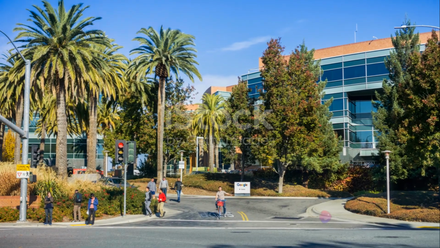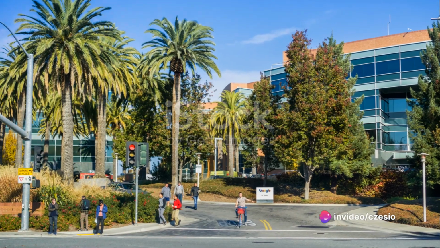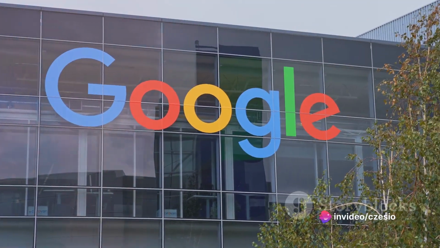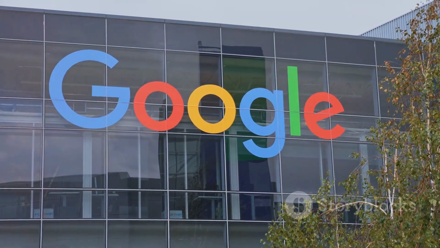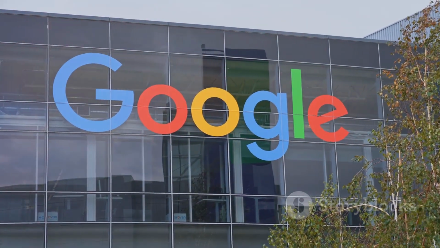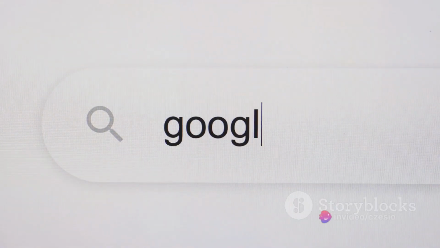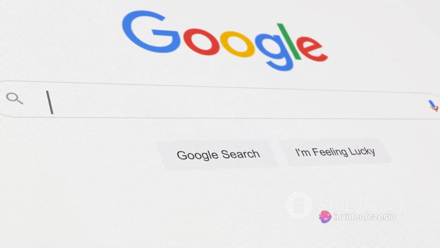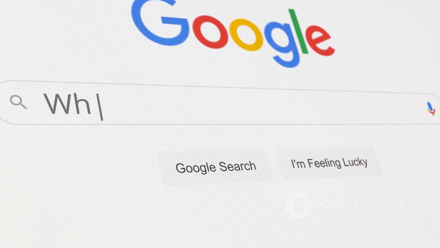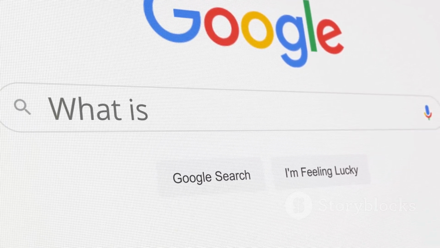It's a method that leverages Google's advanced search features to dig out detailed and specific information hidden in the vast digital world. Think of it as a treasure map, guiding you straight to the gold, bypassing the unnecessary clutter. It's a way to tell Google exactly what you're looking for, saving you time and effort. And no, using Google Dorks is not illegal. It's simply about understanding and utilizing the search engine's capabilities to their fullest extent.